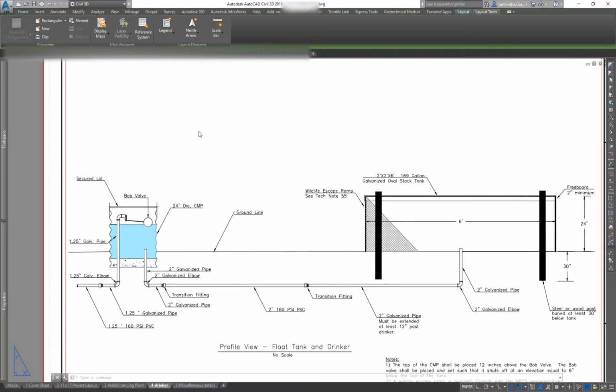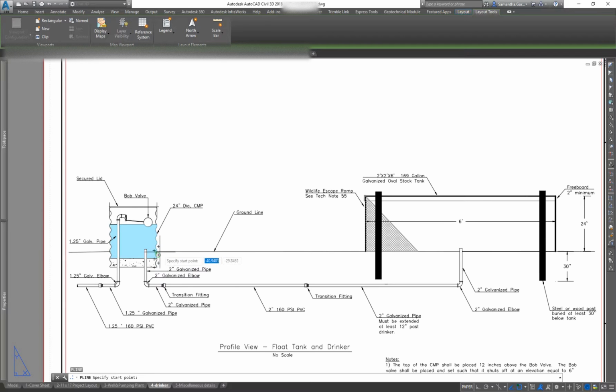In this video, I'm going to show you how to do what is called an unbounded hatch. So let's take this drawing for an example, and I have a ground line right here. And I want to show that this is earth underneath this ground. Using a typical hatch, the way you would normally do a hatch, I would need to create an enclosed surface.